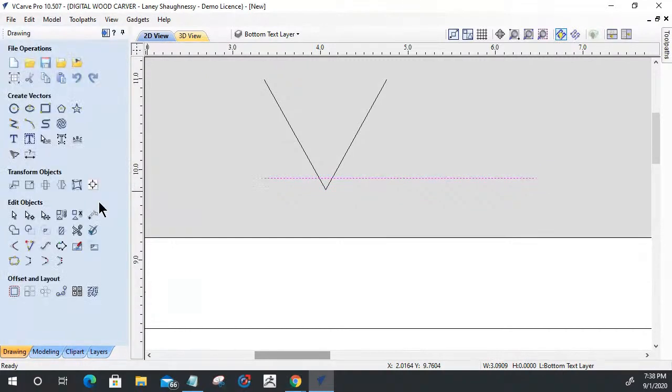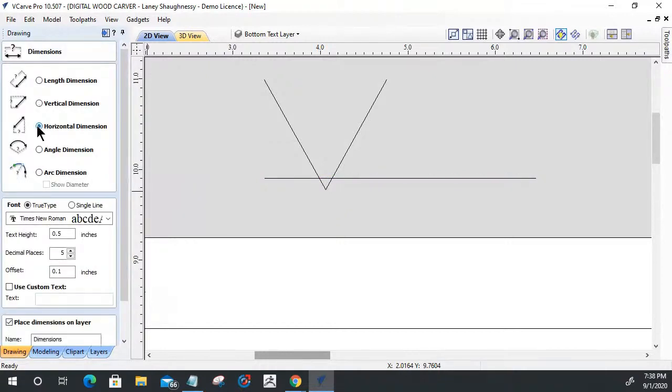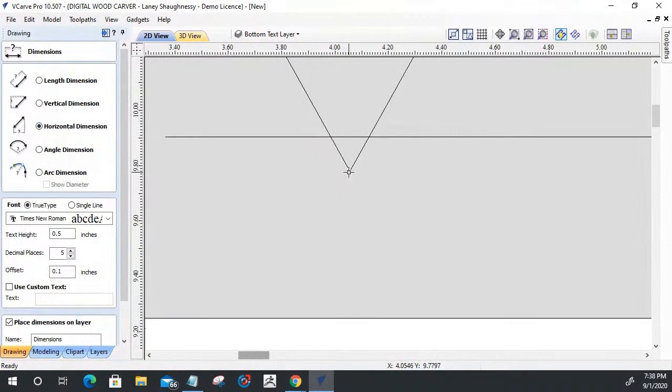Okay. Now, what I need to determine my offset is I need to measure horizontally from the tip of the bit to where the bit intersects at that 1/8 of an inch, where it intersects the top surface of my board. I need to, let me change this real quick.